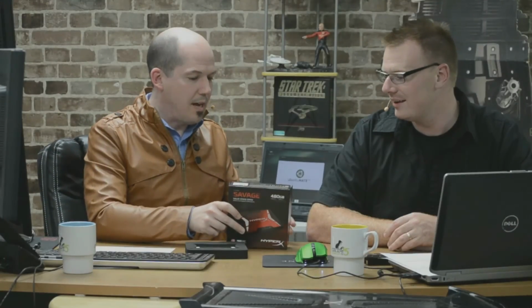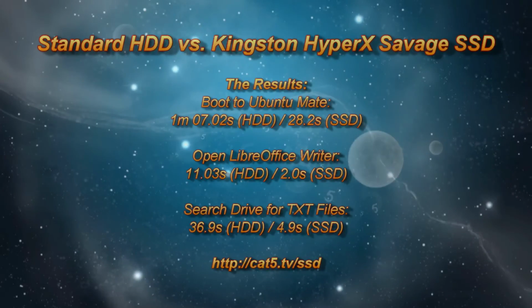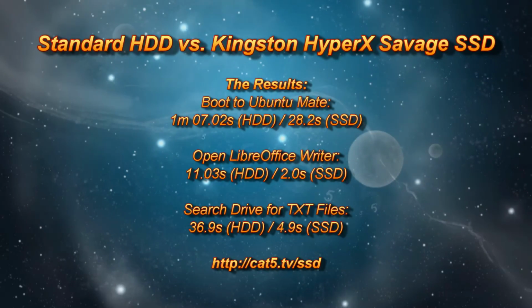Incidentally, the HyperX Savage is what we're running in our broadcast server. So when we're broadcasting live, we have two of these in there. One of them is for read, one of them is for write, which is overkill. Basically, Wirecast runs Windows 10 on one of the drives, and the second drive is recording to disk because we record raw motion JPEG. That's it. There's your upgrade, folks.